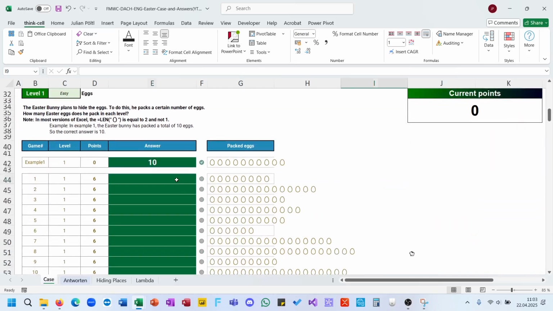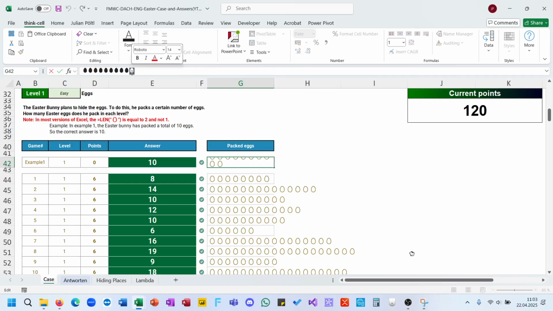Instructions don't matter as always. Here it's a simple counting of the symbols, and in this case, since the symbols have a length of 2, we simply use LEN and divide by 2. It's stated here, and if you know that it's a speciality of some of the emojis that they have a length of 2, you should watch out for this.